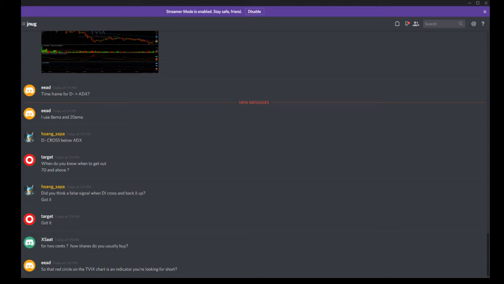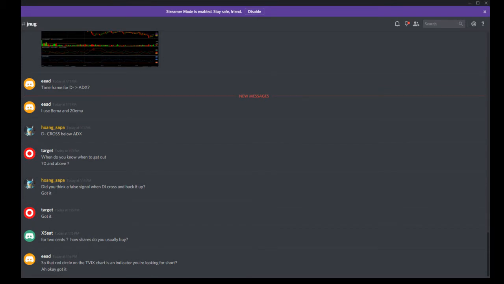So on the TVIX chart, that circle I made, that's an indicator I'm looking to go long. What that's telling me is the red line is in a downtrend. So when the red line is above the green line, the direction is negative, it's going down. And when the DMI minus, that red line, crosses the trend line, which is the orange line, basically the direction is weaker than the strength, I'm looking at taking an entry, because it's telling me the downtrend is getting weak. It's going to begin a reversal here, and it's gotten weak enough to where the reversal is most likely coming.